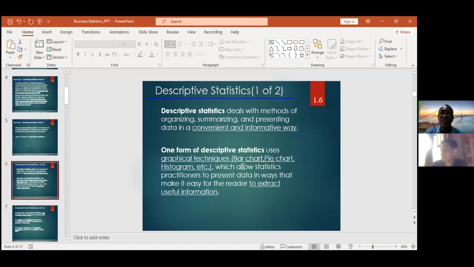Yes, if we see the marks in the spreadsheet, it looks so messy. But if we want to summarize to know how many students score A, score B, score C, the system will automatically give us the descriptive statistics. So we present to management. The management are not interested in all the Excel scores. They just want to see the summary. So descriptive statistics make it easy for them to see whether the performance of the students is normally distributed, to see how many students score A, how many students score B.